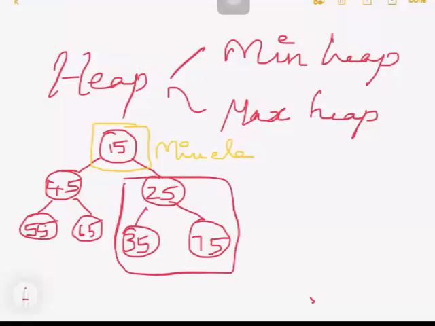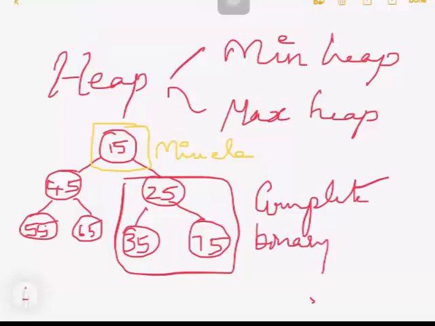So this is the minimum heap, and it is almost a complete binary tree. And what is the restriction? The restriction is the minimum element should be at the root node.